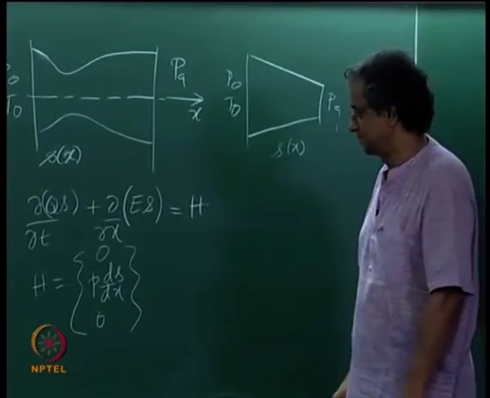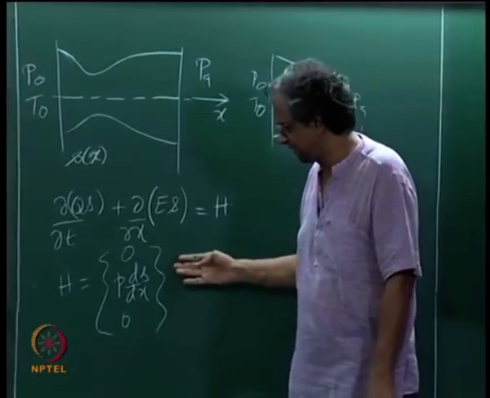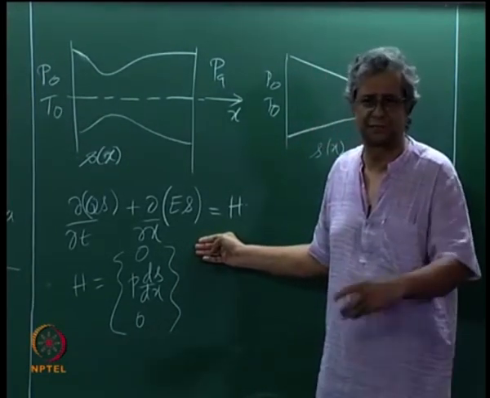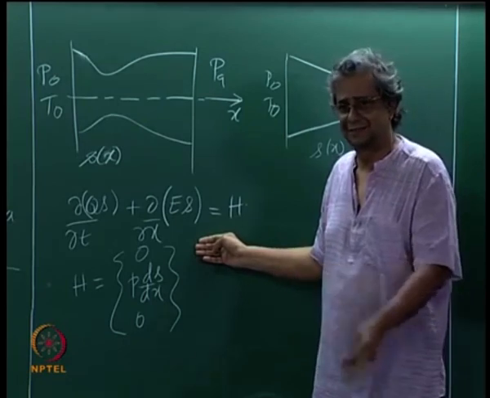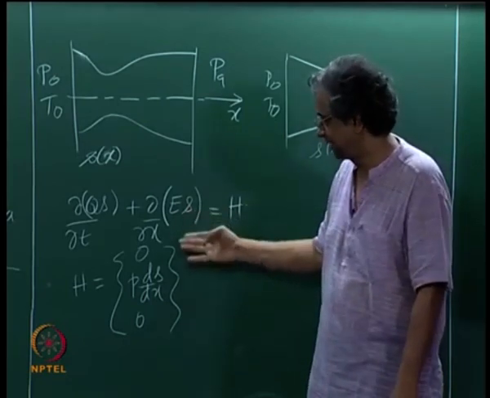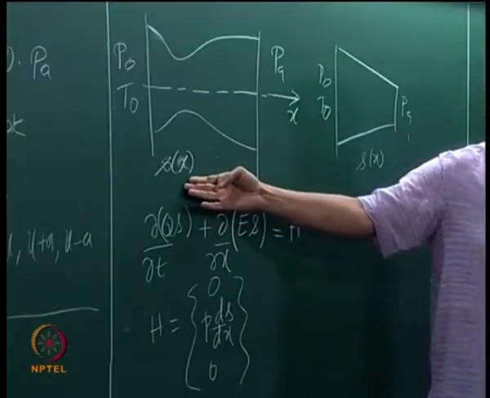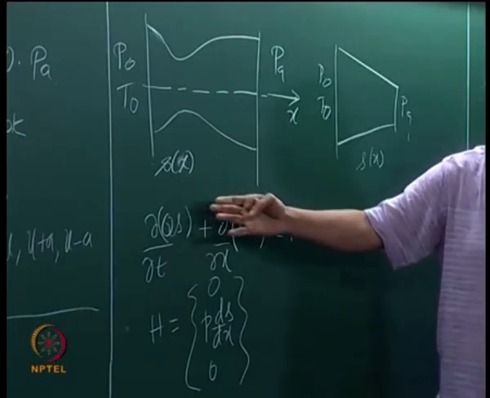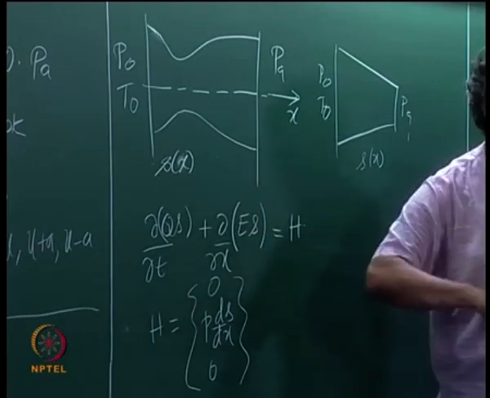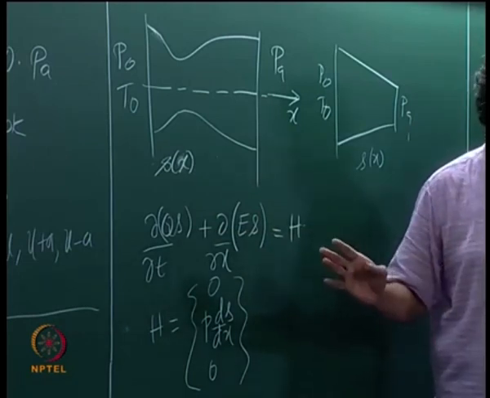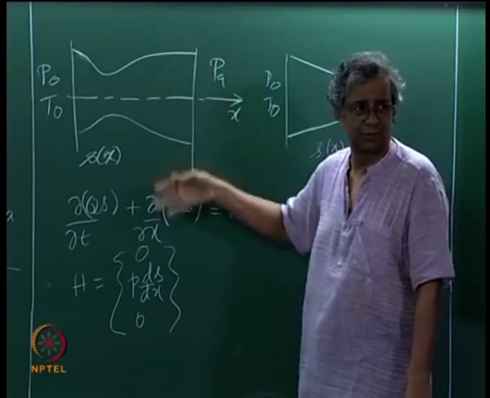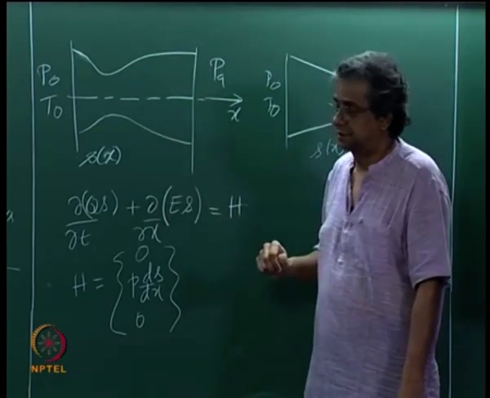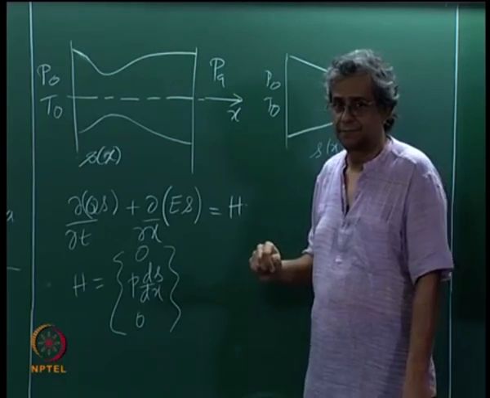Okay, as I said, you have spent quite a bit of time in gas dynamics on quasi 1D flow, so I am not going to go through all the assumptions. You would expect that if S was varying very rapidly, there would be issues, there should be problems. Because it is quasi one dimensional, the assumption is the area variations are not very rapid, otherwise the 2-dimensional, 3-dimensional effects will come into play, okay. Fine.